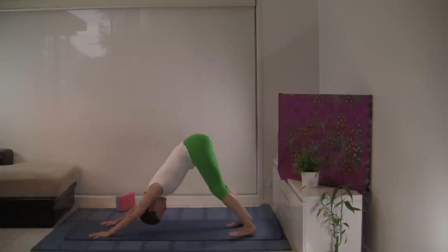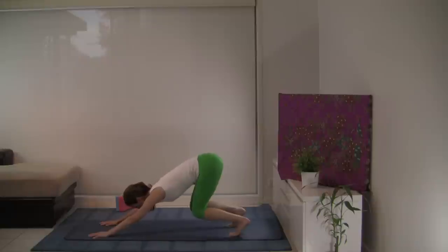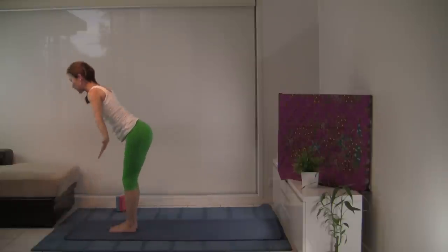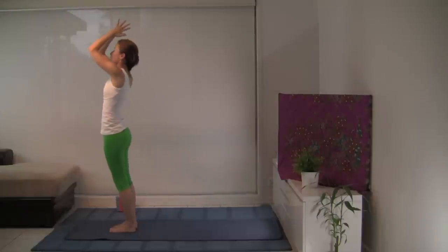Fingers spread, pressing the finger pads into the mat — like you're clawing the mat. Noticing your breath deep and keep practicing diaphragmatic breathing, even and complete breaths. Let's bend the knees, look between the hands, step or jump to the top. Inhale, look forward. Exhale, fold in. Ground into your feet. Let's reach for the sky, give the sky a hug. Lift out from your hips. Press the hips forward for a back bend. Lower the hands to your heart.